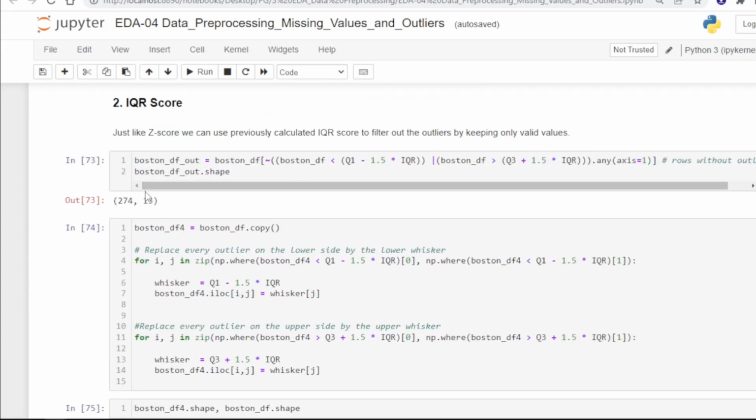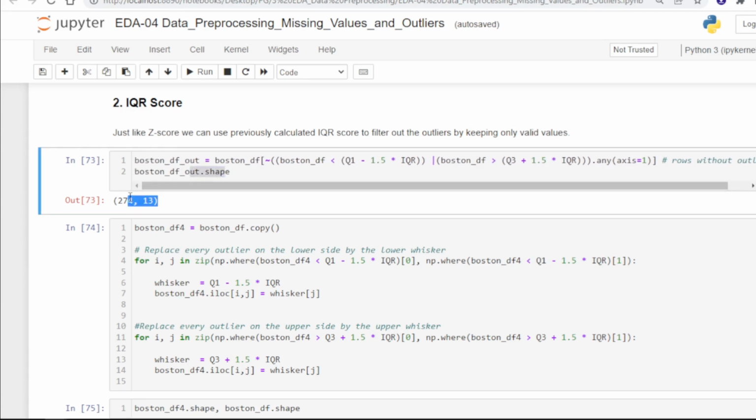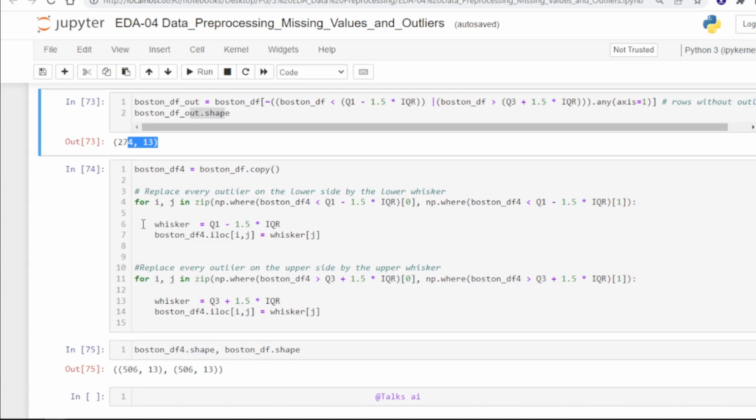Now how can we get the IQR score? Just like the z-score, we can use the previously calculated IQR score to filter out the outliers by keeping only valid values. Here we will get the rows without outliers. That will return the particular rows here.